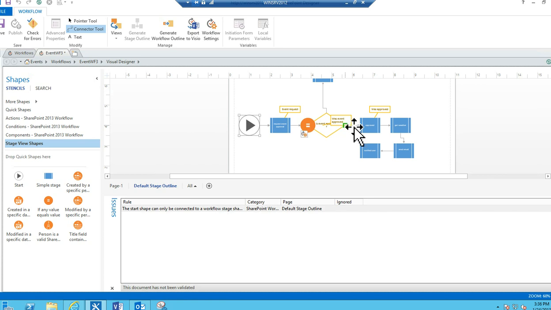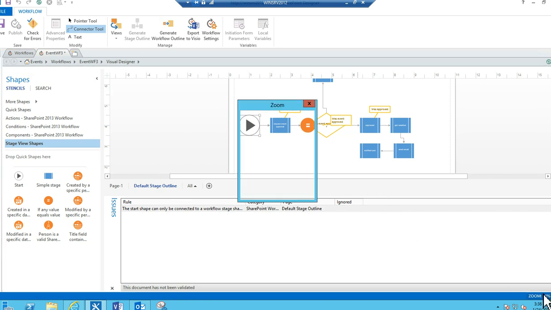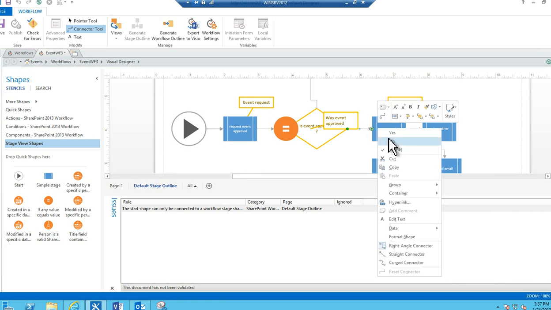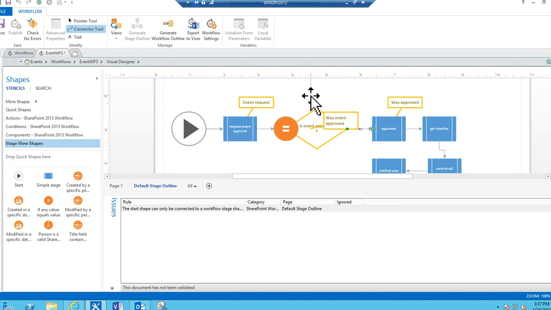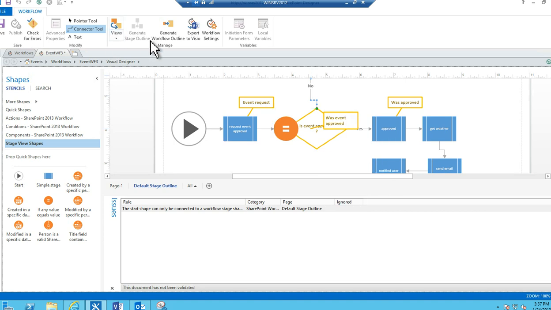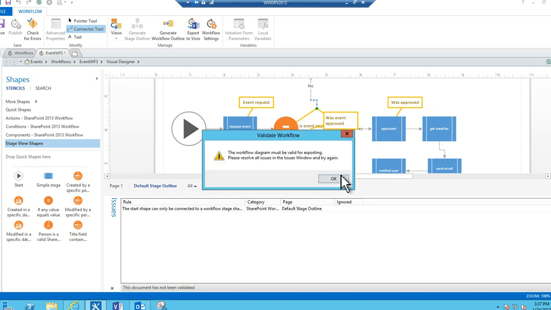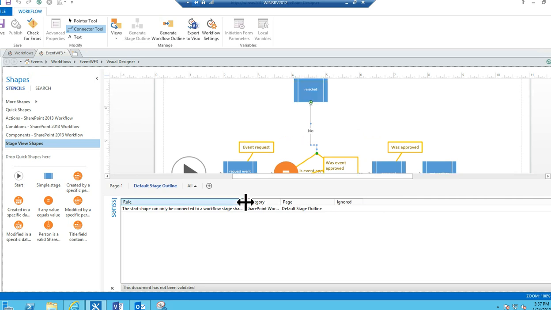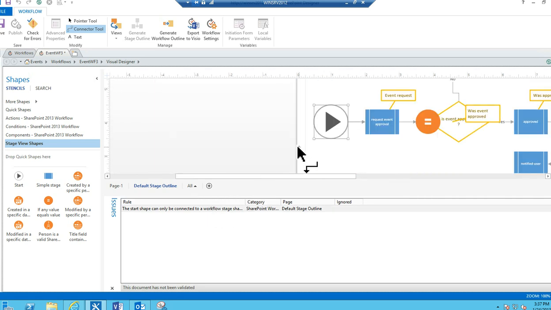And so I know from doing this for more times than I count that one of the problems is that I have to identify what this choice is here. So I'm going to right click the yes branch and pick yes, and I'm going to right click the no branch and click no. And now let's see if we get a little further. And let's see what that's highlighting.